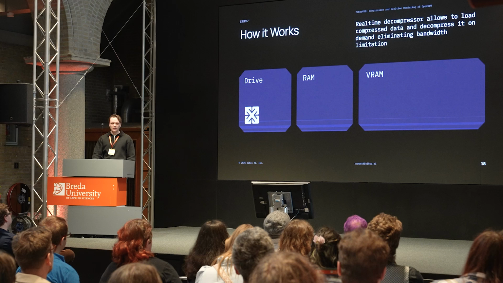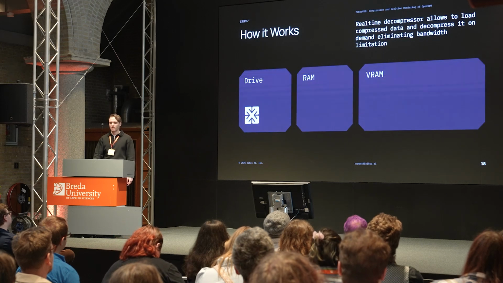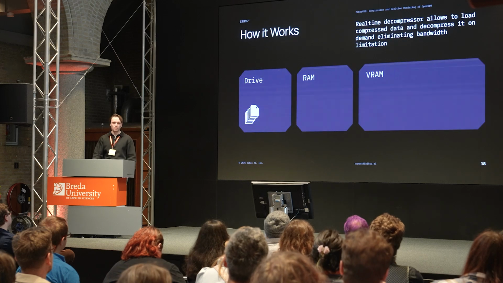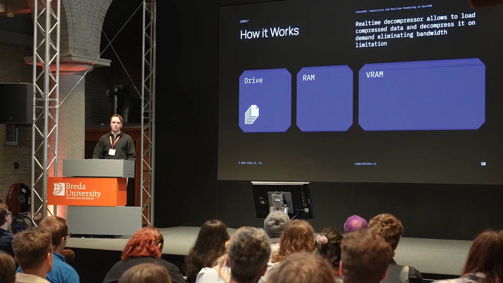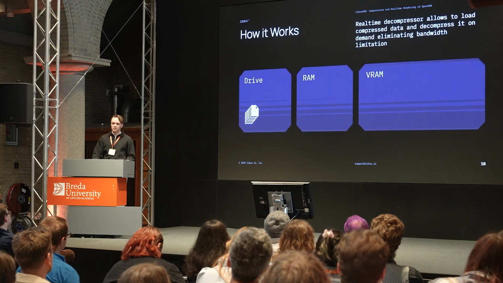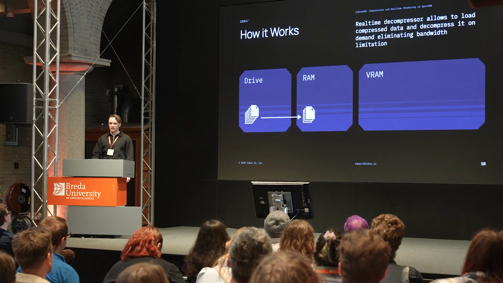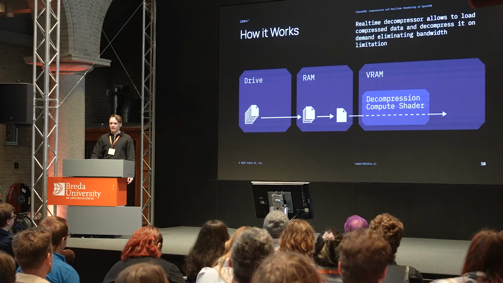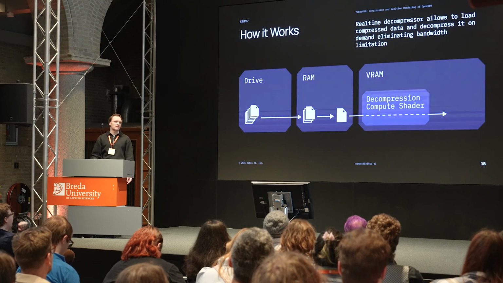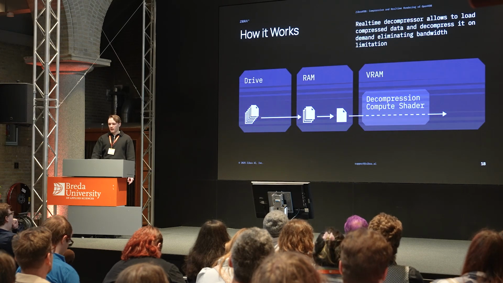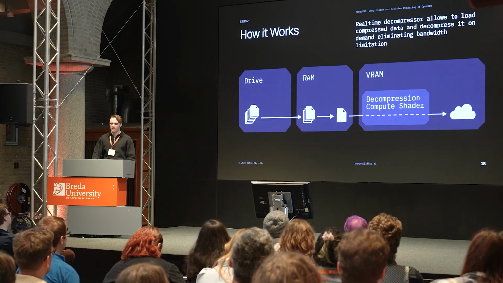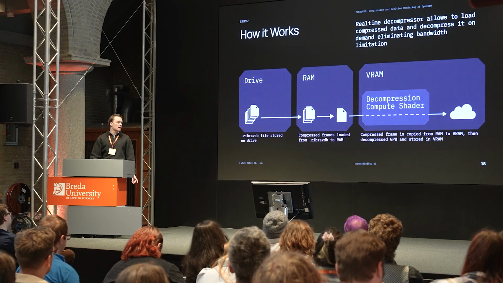And this is the most important slide, and this is how it works. Let's imagine you have a ZibraVDB file on your disk, which is just a sequence of compressed frames. Let's imagine you want to render the next 3 frames. You load these 3 frames into RAM. They're still compressed, so it's really fast to load them from disk. Next, you select the frame that you want to render right now. You pass it to the decompressor on the GPU, which in our case is just a basic compute shader. When you decompress it, it stores the decompressed data directly in VRAM. So this is basically how it works in a nutshell.